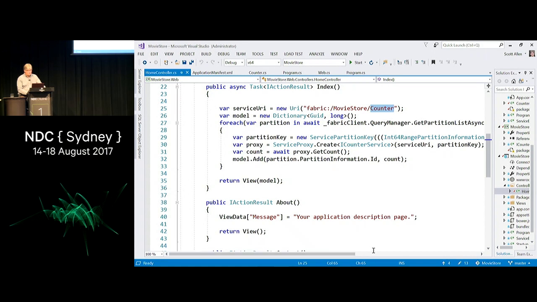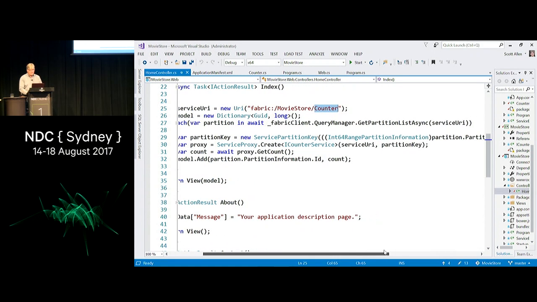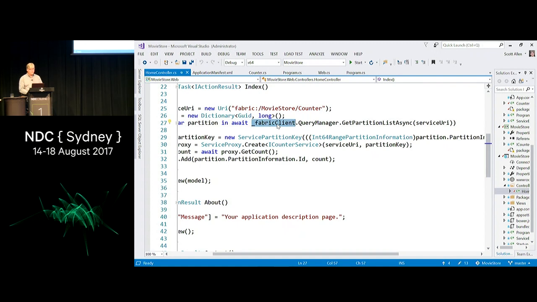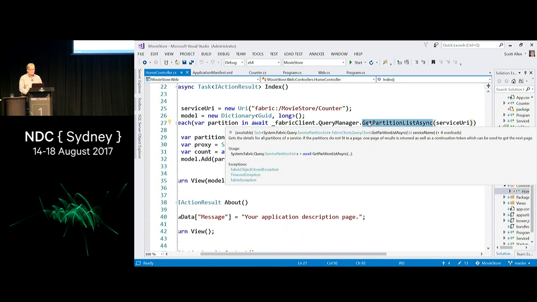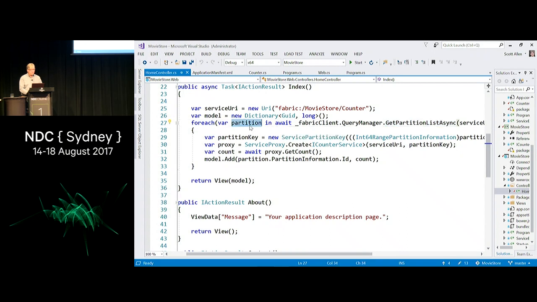And what I will do also is on this Fabric client that I've injected, which gives you information about your environment, there's something called the Query Manager where I can basically say, for this counter service, give me a list of all the partitions that are running in this cluster. And what this little loop here is basically going to do is loop through each partition that's available. It's going to use this class called Service Proxy to go out and create, or it's not actually going to create, well, it's going to create a proxy, but it's going to get a reference to one of those running instances of the counter service that's out there, given a particular partition key, and I can get the count value that's inside. So now I know if it's a 4 or a 5 or a 100 or something like that.